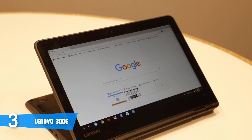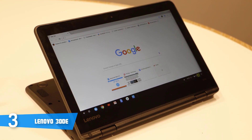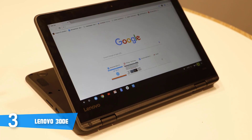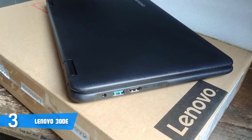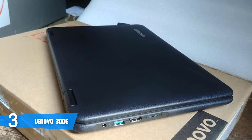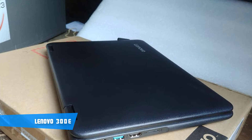Users enjoy its note-taking capabilities and say that it works great for presentations. This unit has a 3-cell lithium-ion battery rated at 10 hours, however this will vary in practice. Either way, you should be supplied throughout your full working day. You should definitely consider the Lenovo 300e as your next purchase, because it has everything that a typical user could wish for.